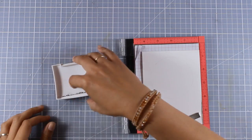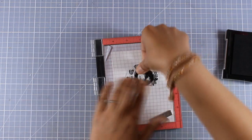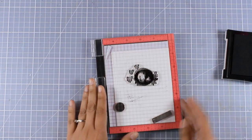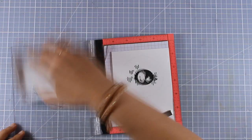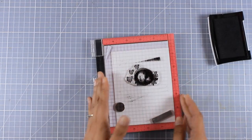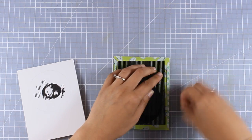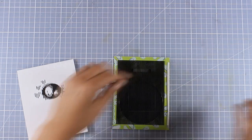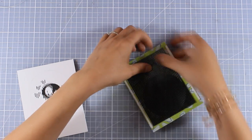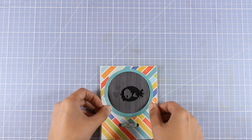I'm going to stamp the little birdie. I made sure that the lines were totally straight using the grid on my Misti, and I'm going to stamp it directly on top of my card base. This is a standard card that's 4.25 by 5.5, and just so I have a nice vibrant image I'm going to stamp it twice. It could look awesome if you stamped the hearts with red and the birdie with another color, but since I made a colorful animation image previously I decided to go with black so we can see the difference.